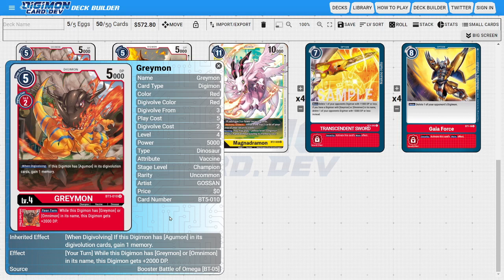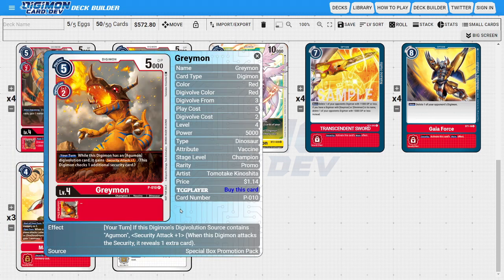On top of which, he does have an inheritable ability where during your turn, while this Digimon has Greymon or Omnimon in its name, then it gets plus 2000 DP. We're not really going to be utilizing this ability, but it's just nice to have it in case you feel like in your build you want to try to utilize this ability. But the primary goal of this card is to basically just have a Greymon that evos for 1 in the deck, so that way we could efficiently digivolve up into our champions when we need to. And then the last level 4 of the deck is going to be 4 copies of Greymon.